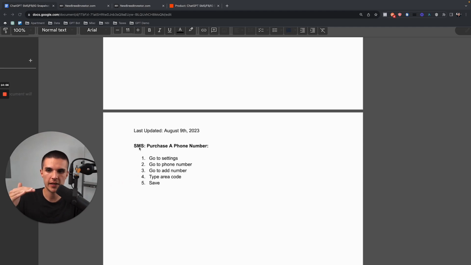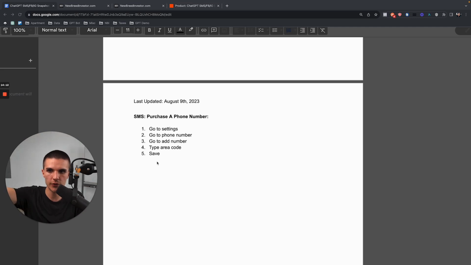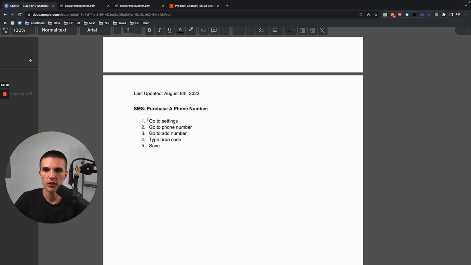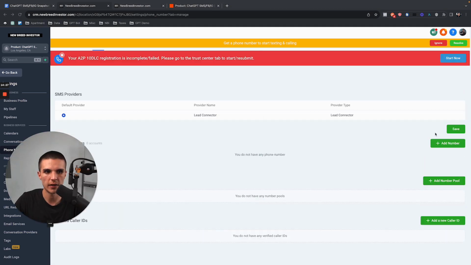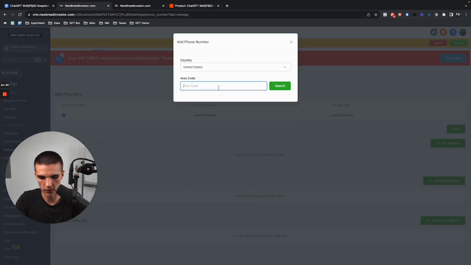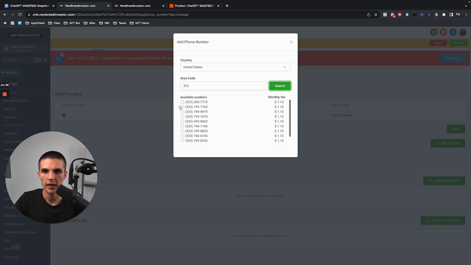So we're going to go SMS, Facebook, Instagram, all in one sub account. Okay. But you go SMS all the way through. And then once you do Facebook, you go back to the next step, which I'll show you. Okay. So for the SMS system to get hooked up, we're going to go to our settings and we are going to purchase a phone number. Okay. So I'm going to just click on this. I'll just do 323, see if I get something here. And I'm just going to purchase this phone number now.